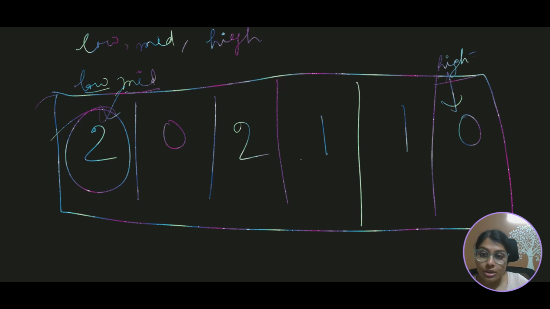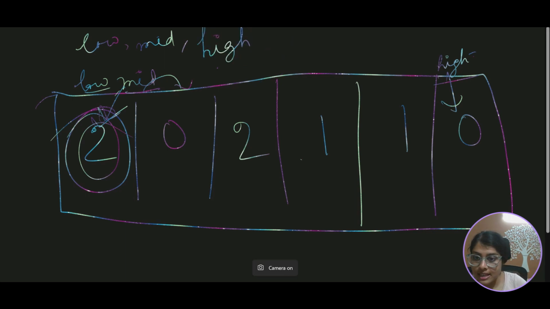Let's say if your mid is equal to 0, then mid is 0, right? So we will go ahead and increase mid by 1. Okay, so mid will move here. If it is 0, then mid will move to the next place. So mid will be the main pointer. Mid will somehow work as the pivot point for us.